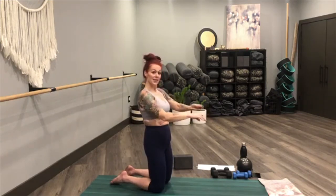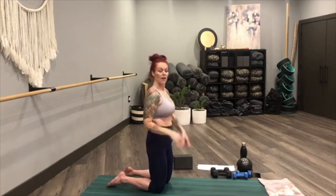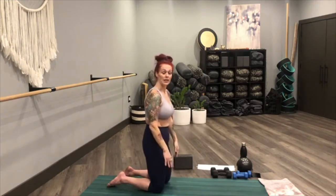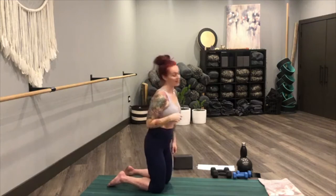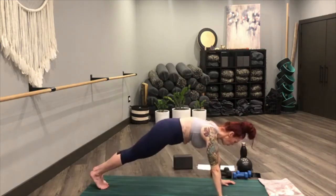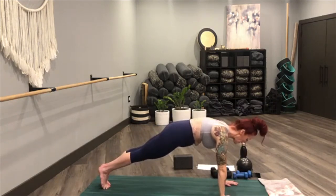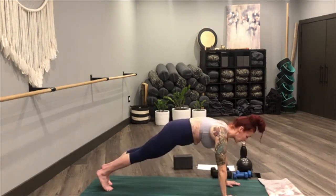We're gonna tap wrists, then tap elbows, then tap shoulders. Then we're gonna work on lowering knees, one at a time, then lowering both. You got this? I got this. We got this together. So find yourself in your plank position. Ooh-wee, my quads are barking. Press into your toes, belly up and in. We'll start on the left side.